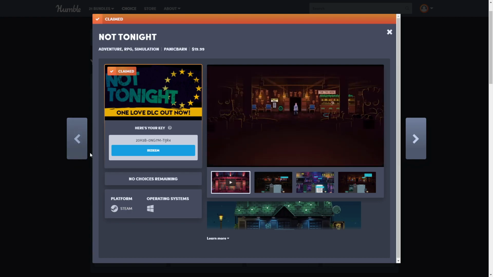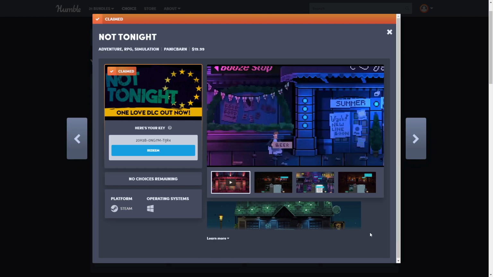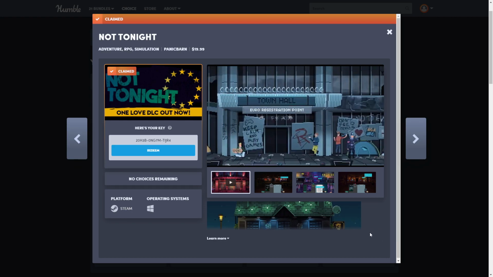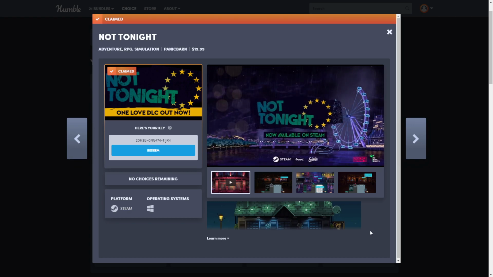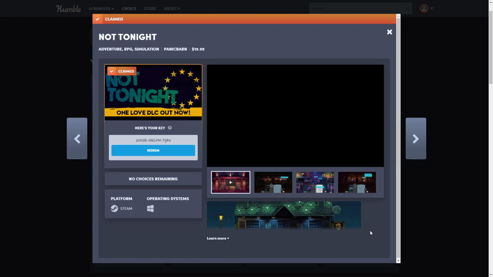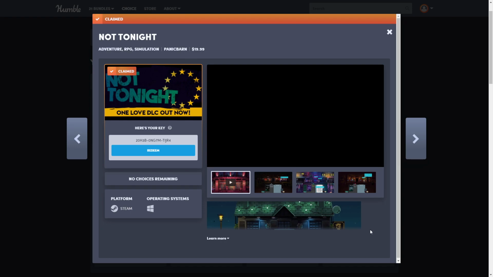It's a very interesting looking game, but depending on how the gameplay goes, it could be a lot of fun. So, it doesn't have any Steam achievements, but it does have very positive reviews, but it's only 1,028 reviews. Main story takes 10 hours, main plus extra 11 hours, and completionist is 12.5 hours. Looks interesting. Could be fun.